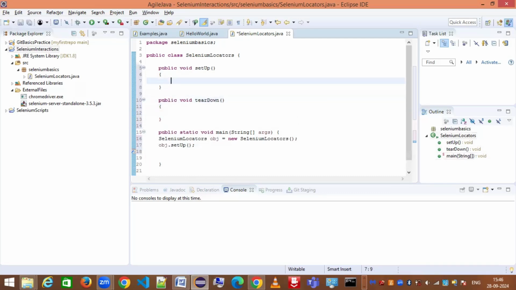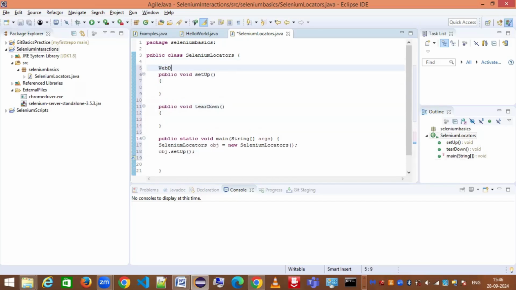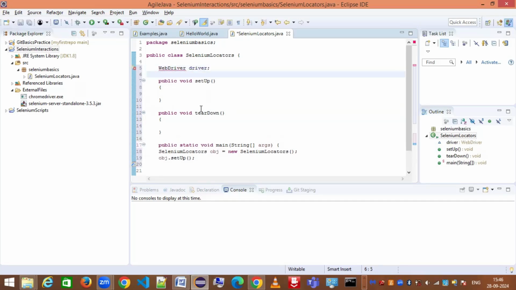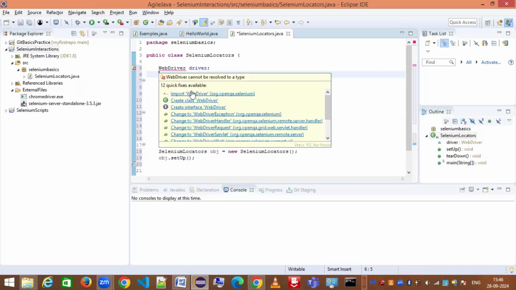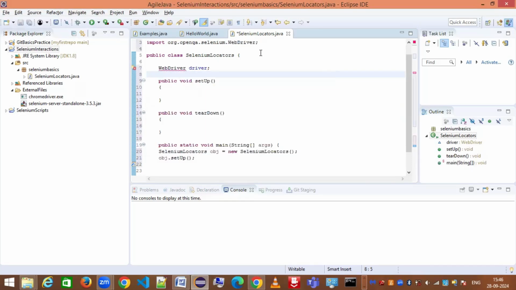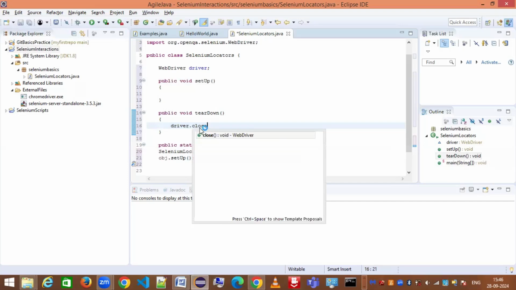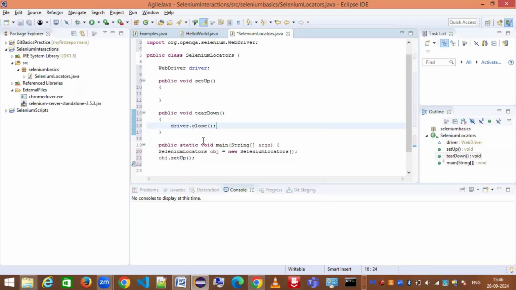And all of these will be requiring us to access one particular variable, the driver. And here we need to import the WebDriver library from Selenium. So we have done that. And here at the end, we are just going to say close the browser. Okay. So what we have to do, we have to call this setup method. We have to call the tear down, and one method we'll be having in between that will have the actual logic.